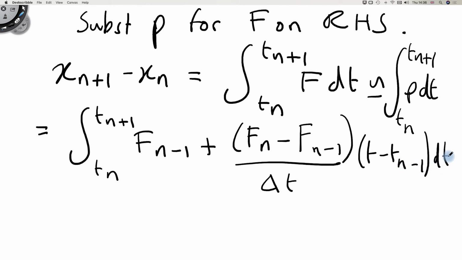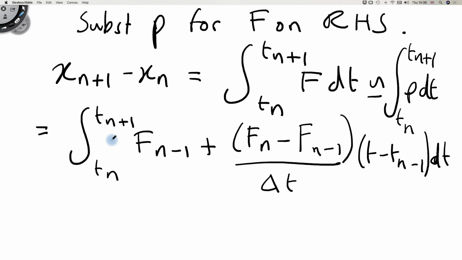Okay, so it's important to know what we're integrating and what we're considering fixed. As far as this integral goes, the values of f_{n-1} and f_n are fixed, and t_{n-1} is fixed, and delta t is just a constant. So the only variable in here is t. That's what we've got to vary. So this can be considered a constant coefficient. And we're integrating between the limits, but it proves convenient to make the integral easier to solve.